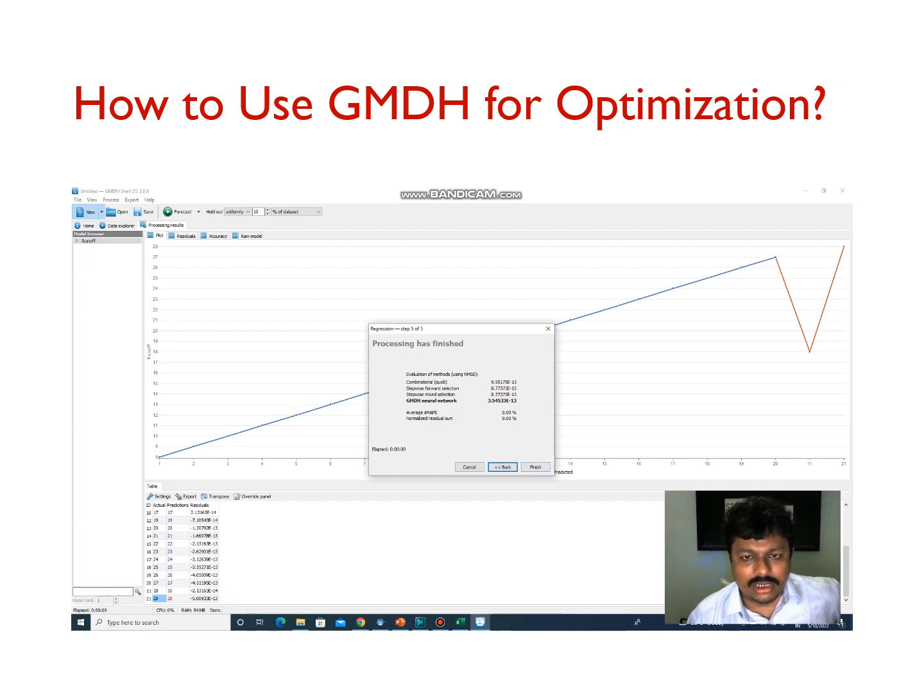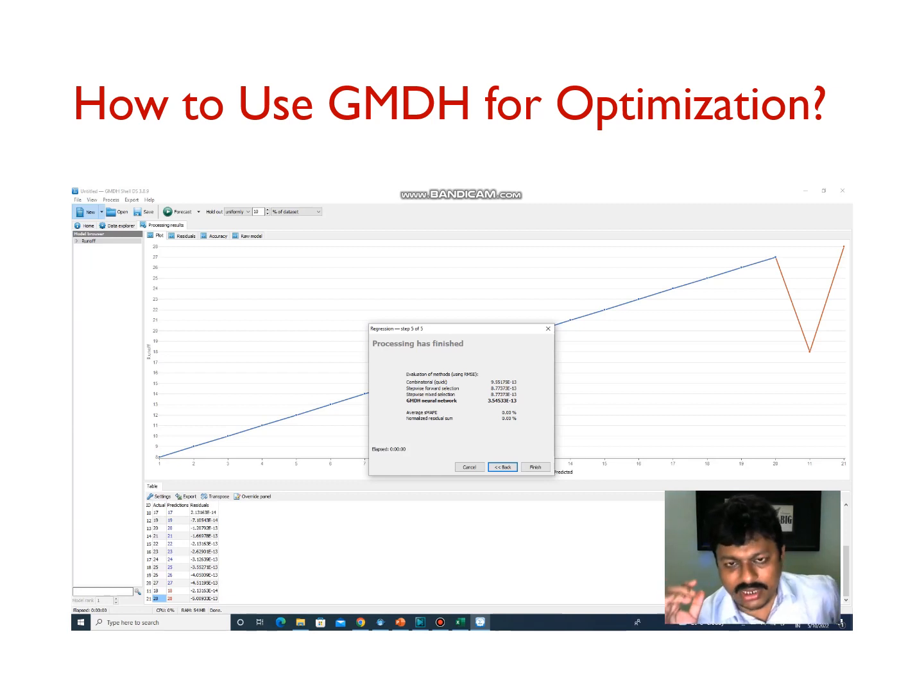Now here is an interesting thing that is displayed. These are different training algorithms that the software has utilized to train the model. Here you can use four different types of training algorithms: combinatorial, quick combinatorial training algorithm, stepwise forward selection training algorithm, stepwise mixed selection training algorithm, and of course GMDH neural network training algorithms.